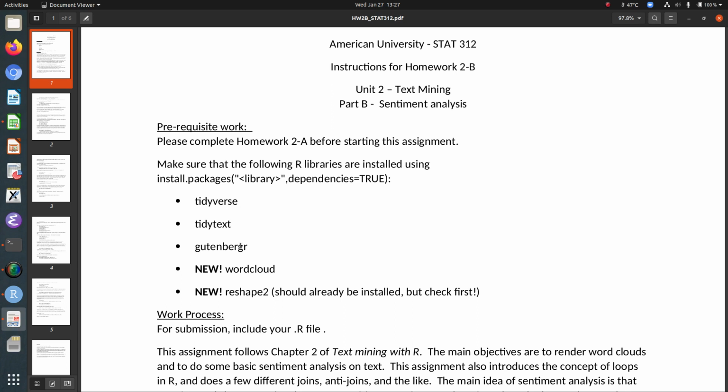For homework 2B, you also need to install the wordcloud library and the reshape2 library. Reshape2 will probably be installed once the tidyverse is installed, so check before you try to install it. Once you've gotten those installed, it's time to get to work.